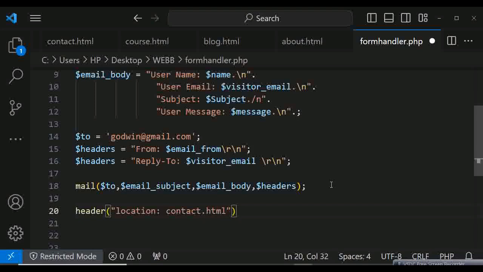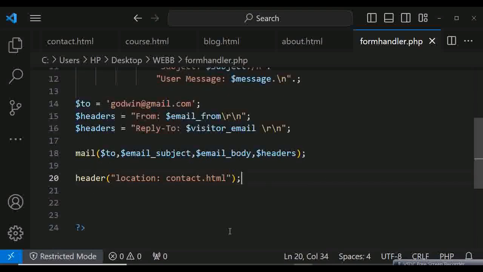After that, put semicolon, not here, semicolon here. After all this, when you go to the contact page and a user sends a message, it's supposed to go to our email.